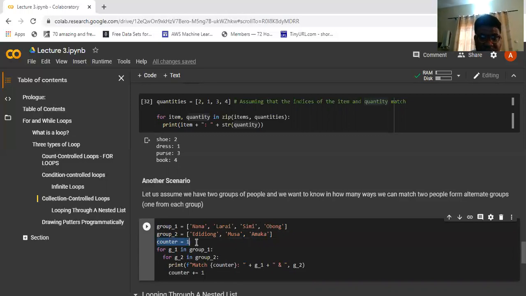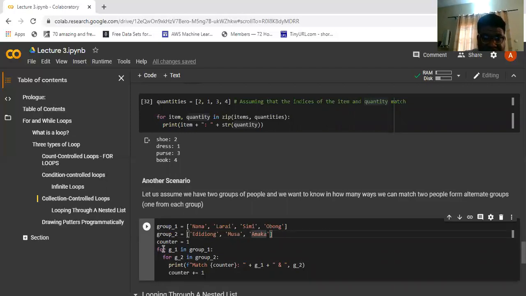Okay. So I'm saying for G, this can be anything, please. For G in group, this G will take the value of Nana, Lara, Simi, and Obong, right? And G2 will take the value of this, and this, right?